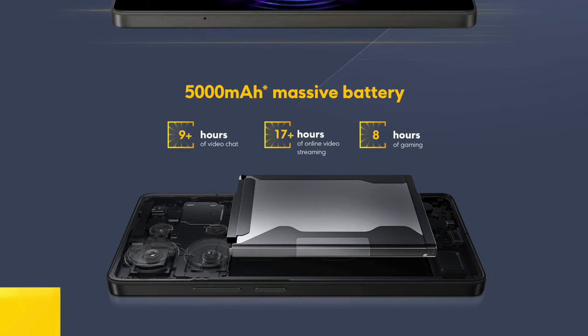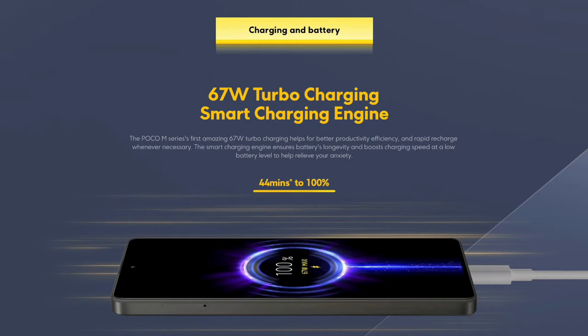Touching battery life now — we have a 5000mAh here, which is quite common these days, but it happily lasts a whole day even with always-on display, or even two days when you don't use the phone too much. What's new here is charging at 67W: 15 minutes will give you 40% charge from zero and a full charge takes less than 50 minutes. This is the sweet spot for me, but let me know what you think — do you need faster charging?